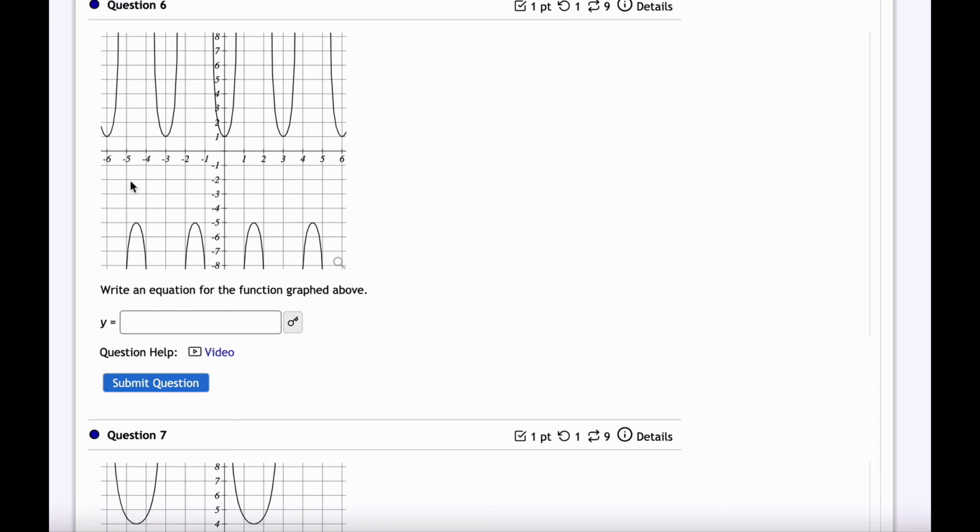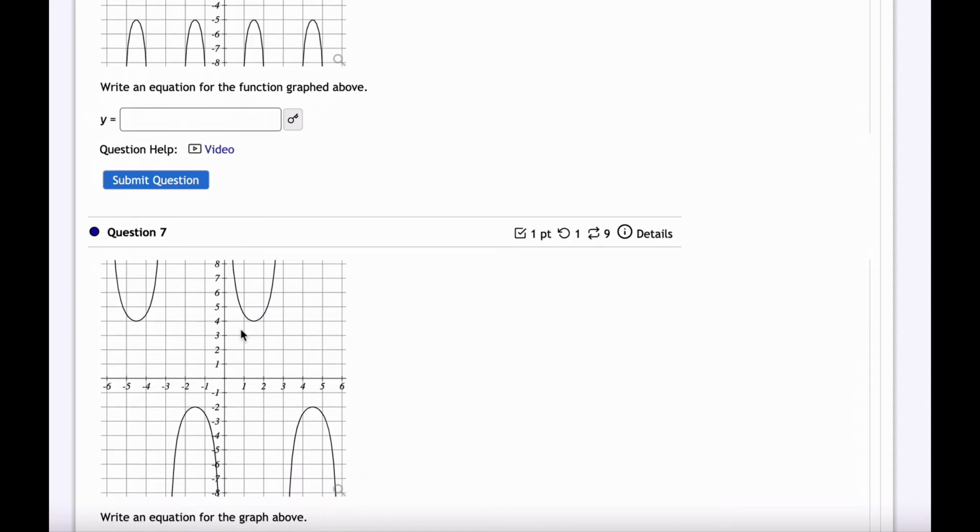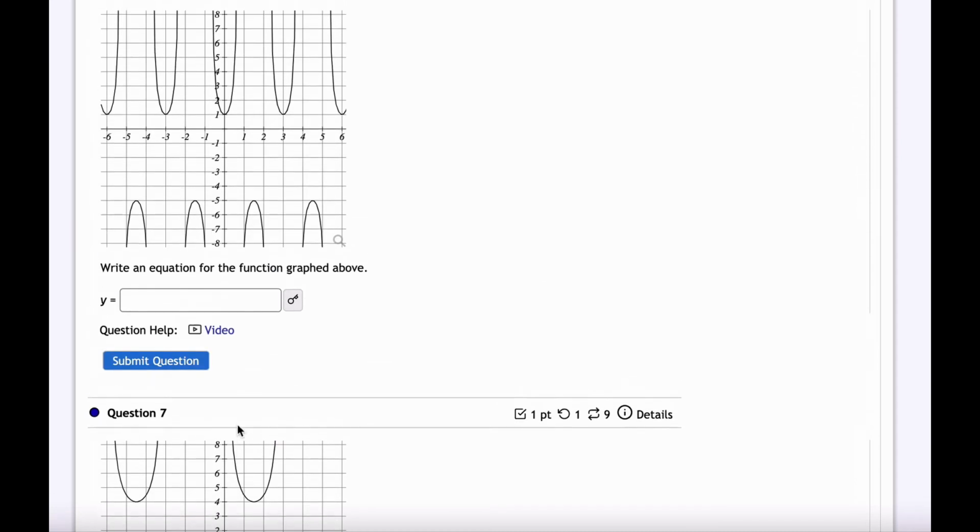Maybe you can draw a sine or a cosine wave that, informally speaking, goes in between this graph and come up with the equation of that sine or cosine wave and use that to come up with the equation of this graph. And if that wasn't enough, you get to do it again here in question 7. Note that in both cases, your x-axis is scaled in terms of ones instead of pi's. So the period here, for example, is 3, not 3 pi. So you'll be taking your period formula and setting it equal to 3.